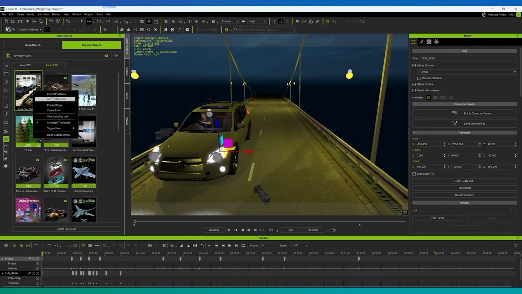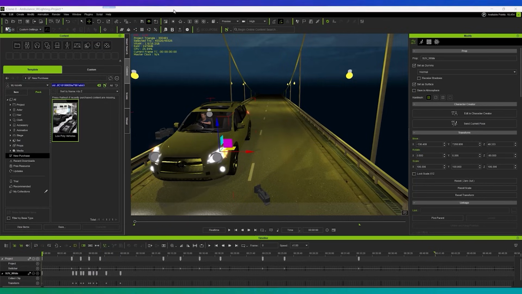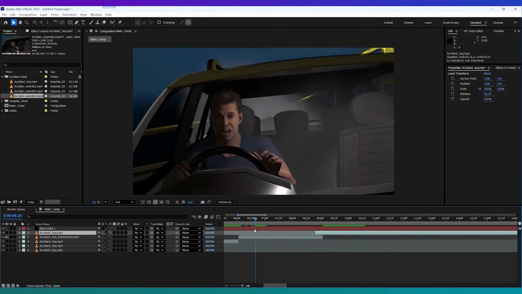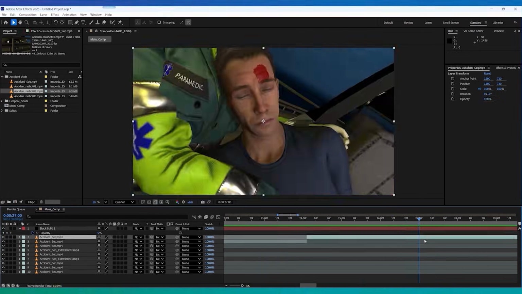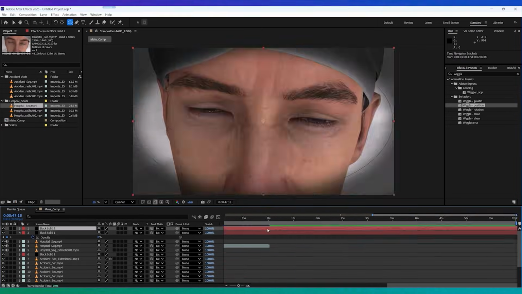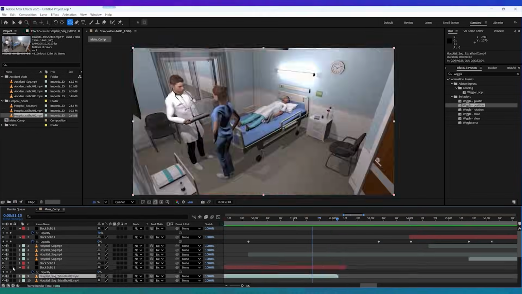And now that all the lights and all the post effects are done, I am going to render all the shots that I have created with both of these sequences. And after the render is done, I'm going to edit all the shots in After Effects, adding some sound effects and some post effects. And after all the edit, these are the final results of the Previs.